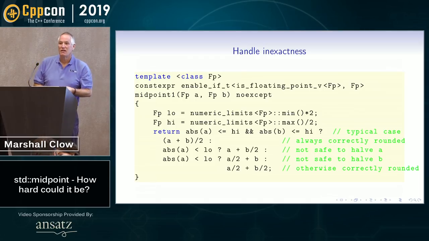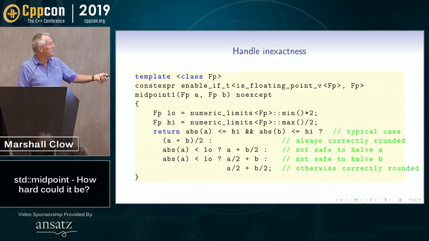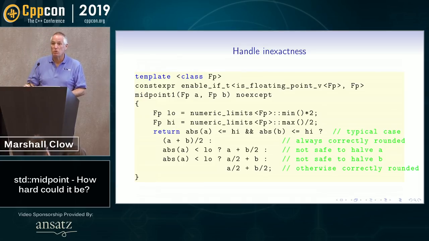Yes? Does the implementation say that some of these cases are more likely? Some branches are more likely and unlikely? Or it still doesn't make this assumption at all? So the likely and unlikely branch notations are very, very new. They're new in C++20, and we have not rolled them out in libc++. If we were to do that, the question was about helping out the branch predictor with likely and unlikely. If we were to do that, I would probably label this case right here as the most likely, because that's the sane case. We're not infinity. We're not denormalized numbers. Both of these numbers are less than half of infinity. Okay, so adding them will not give you infinity.